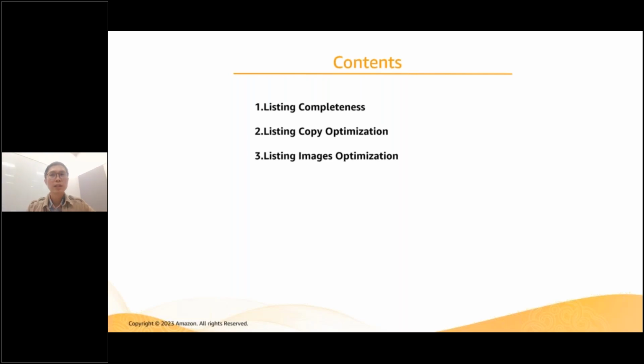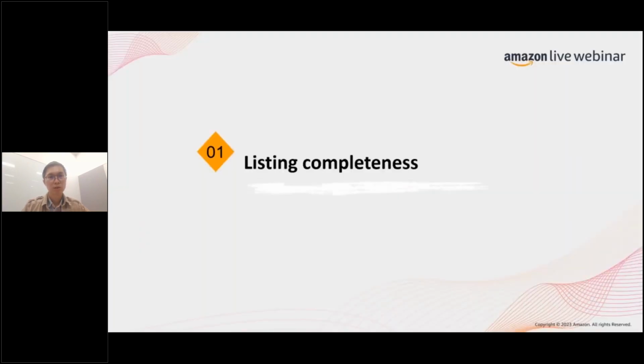To recap, why is it important? Before you spend money to invest in running sponsored ads for your listing, you might want to first ensure that your listing is completed. I will go through what it means, to make sure your listing is optimized so that whatever ads you run will be more effective, because they need to go hand in hand. You can't be spending a lot on ads when your listing is not done up correctly. This is something I want to ensure all of you know.